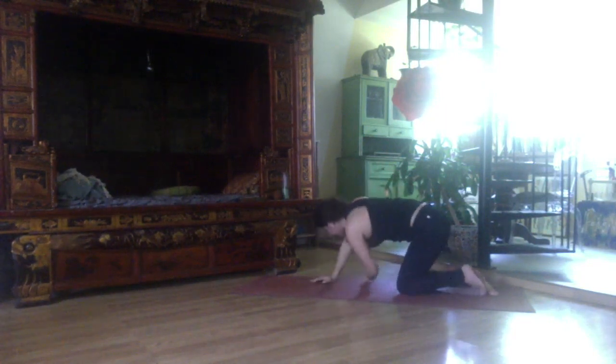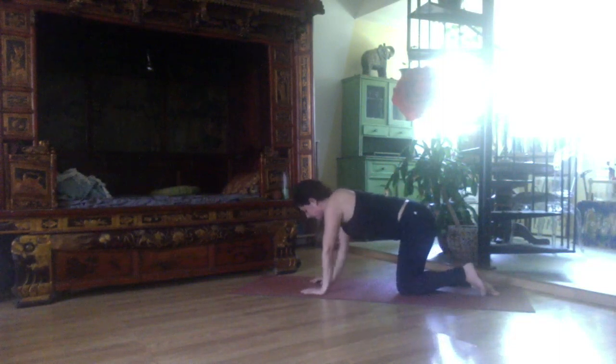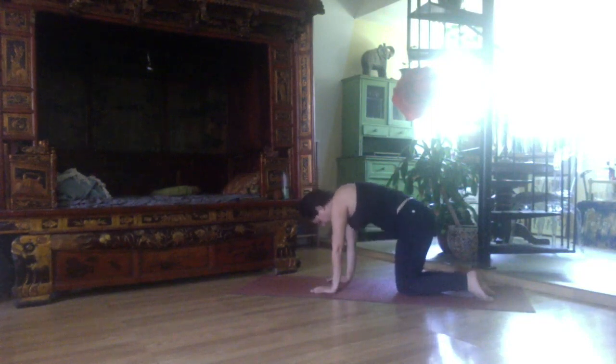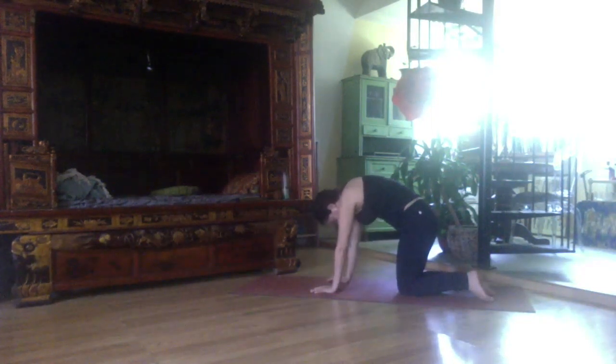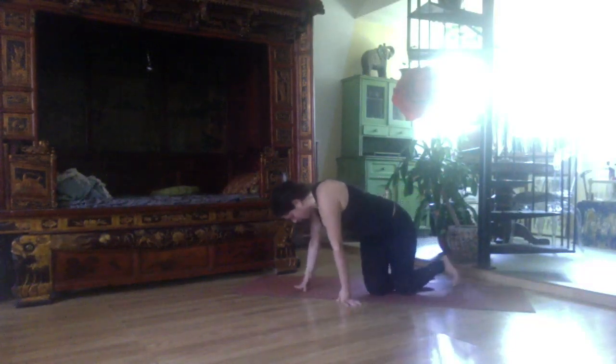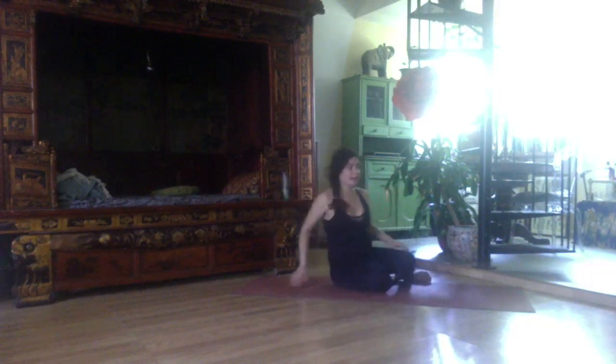Release your hand back down towards the floor. Take one cow and cat pose, inhaling up. Exhaling, rounding your spine, cat pose. Release the pose. We're gonna go ahead and shift into a cross-legged position.